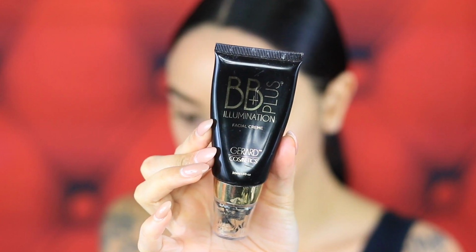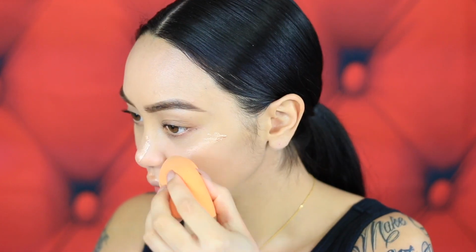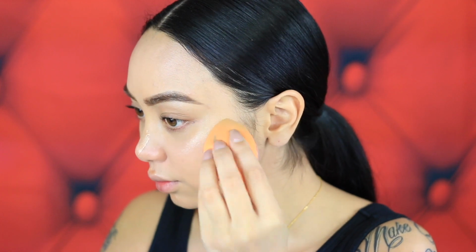Then I'm going to take my illumination cream by Gerard Cosmetics, and I'm just going to put this on my cheekbones, my nose, my cupid's bow, and also my chin. And this is going to give you a really nice glow to your face. And then I'm just blending it all out with my beauty blender.